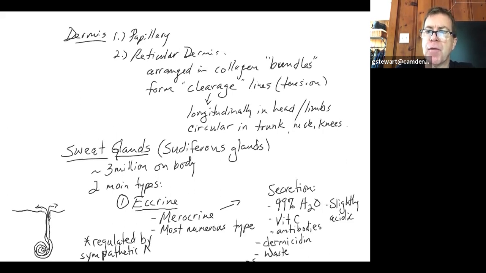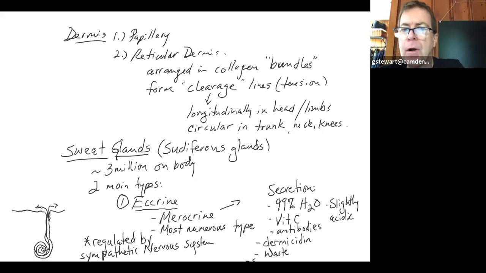I'm just going to write sympathetic nervous system. We haven't done the nervous system yet. That part of the nervous system gets turned on usually when we are stressed. You know that you start to sweat when you're stressed out, either from physical stress, from exercising, or emotional stress. All right, I'm gonna layer over this one.